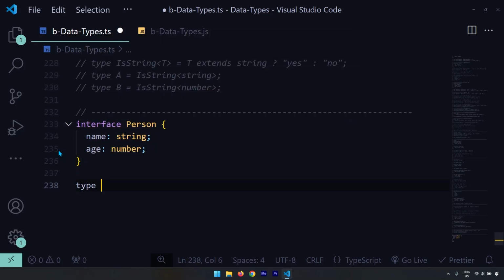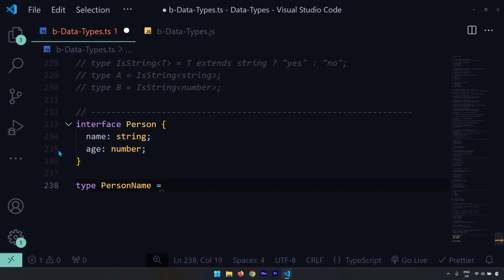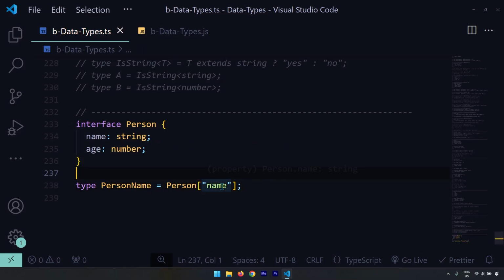How am I going to do that? So I'm going to say Person name. This is very, very cool. So you grab the person and you pass in which one you want. You want the name. What is name? What type does it have? It has a type of string. And now I could use this type dynamically to type annotate anything I want, any other name of the user that I want.